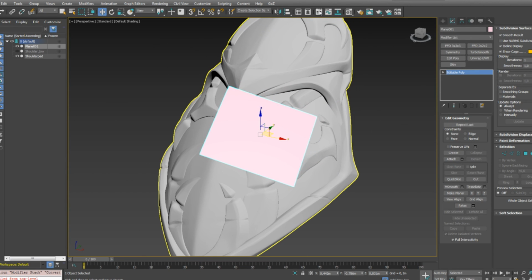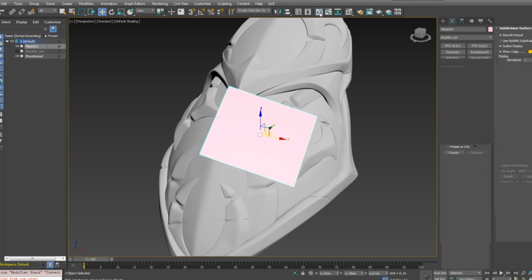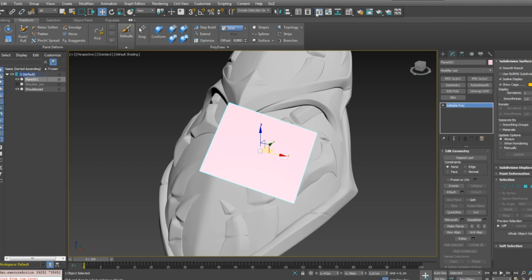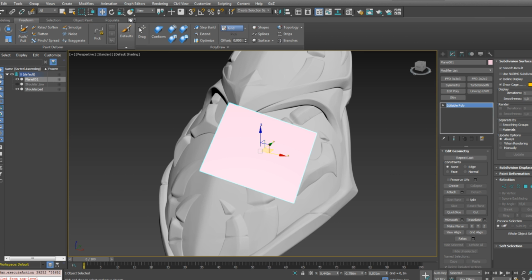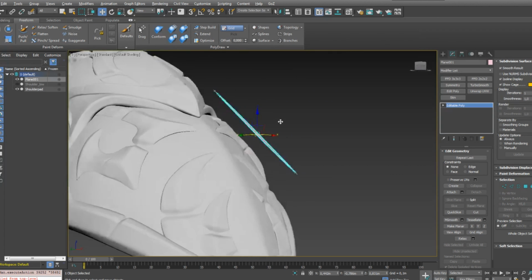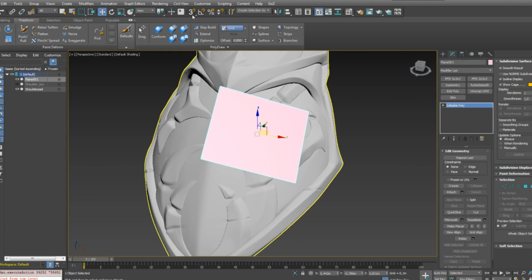Now we have the geometry we can work with. Next step is to open the ribbon tool. You can click the toggle ribbon tool in here. By default it's on freeform for me, but it might start in modeling, so make sure to go to freeform first. This is the toolbar we are going to use the most.